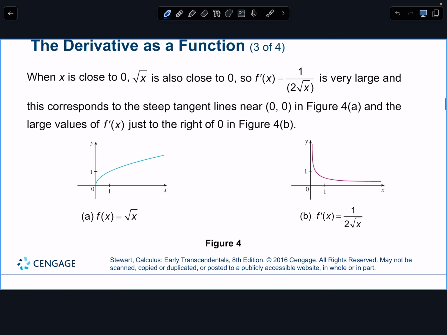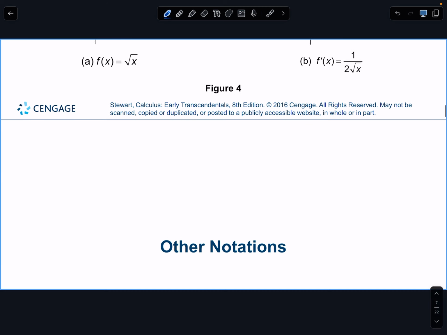And here's one more graph of a function and its derivative, the square root function. The slope starts out basically vertical, and then it gets a little smaller, but it stays positive. It's going up. So over here, it's still positive, but not as big. And this graph is right here. Basically, the slope at (0, 0) of the original function, the blue line, is vertical, and so the derivative is not defined there. Hence, you see the vertical asymptote here. It never gets to 0. But that's a good visual example.